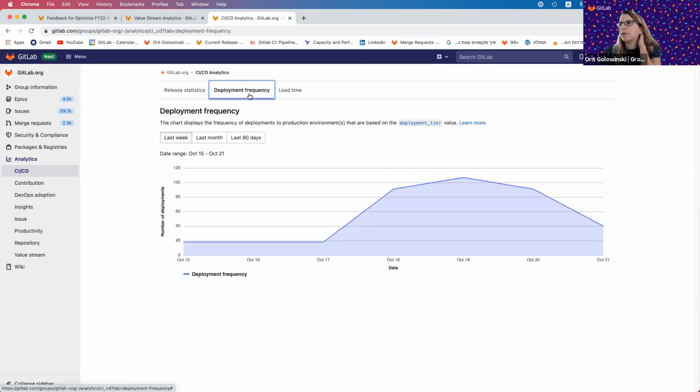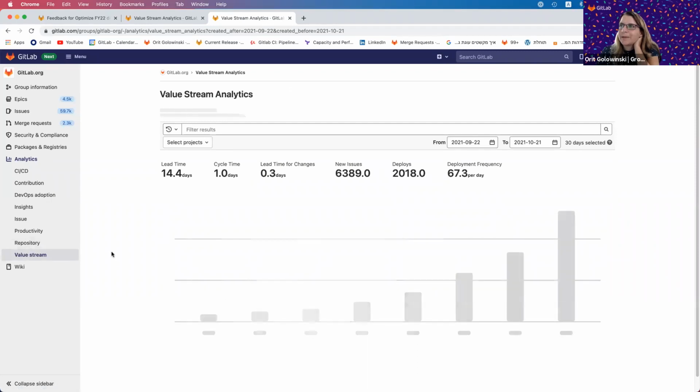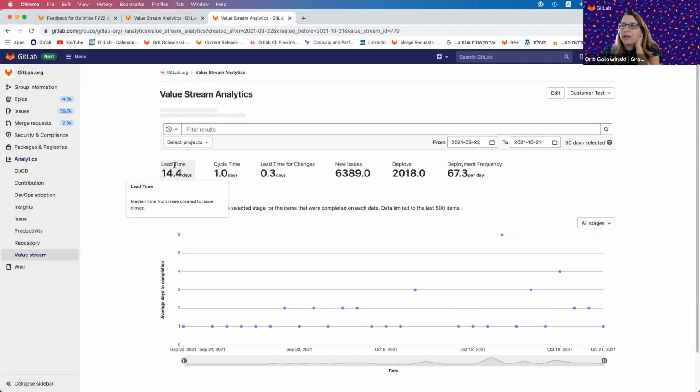Yeah. I'm going to go back to value stream for a minute, because lead time for changes, deployment frequency, and the other two metrics that we want to add, mean time to restore and time to, I don't remember, they all talk specifically about the production environment. When we look at the value stream tiles, lead time says created to close, but it doesn't necessarily talk about the production environment specifically.